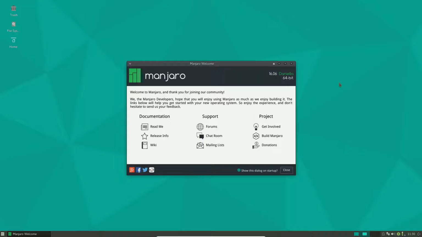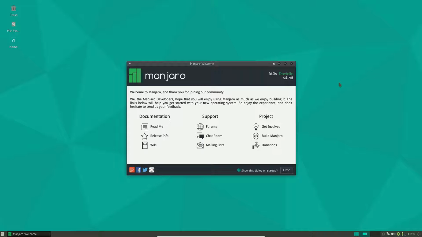You're not going to find the kitchen sink here, as you will in some other distributions. You're going to find a few useful tools, pretty much one tool per task, maybe a few more than that, depending on what you're looking at. But it's up to you. Adding packages and software is quite simple. It's been improved, actually, in the latest version, 16.06, over the 15.x versions, in the package manager. And it's just a smooth, very fast, very responsive system, which allows people who are interested in the Arch way of doing things to hit the ground running very quickly. As we showed in our last video, the installation is a breeze.